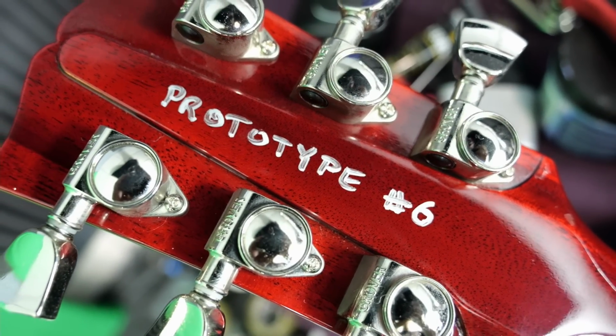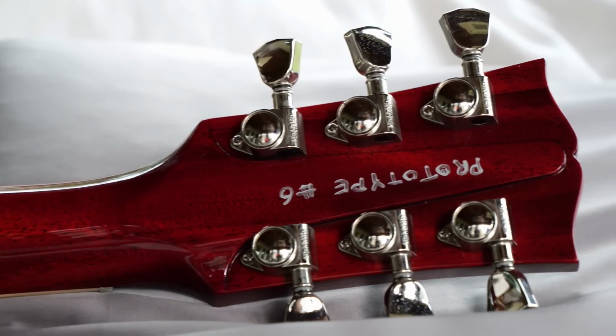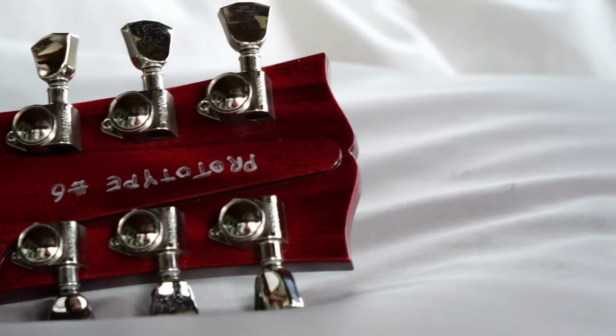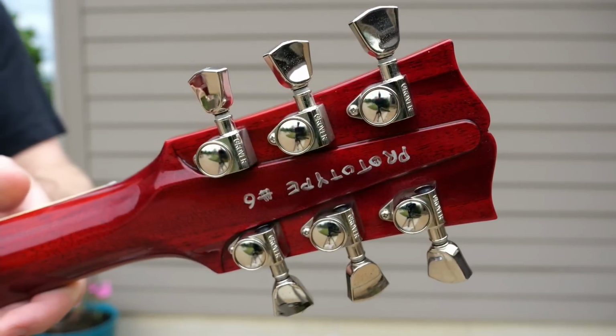Prototype number 6. Since 6 showed up, maybe some of the other ones that may exist might show up, and they're in a different color. So if you want to make an offer on this guitar, I'll hear you out, but I probably will not sell it until I find something similar to replace it. All said and done, it weighs 8 pounds, 3.8 ounces. Not too bad. Let's go ahead, plug it in, and hear how it sounds.